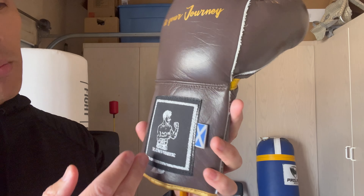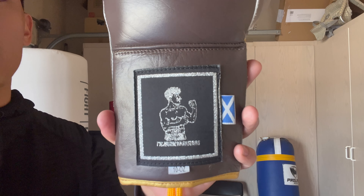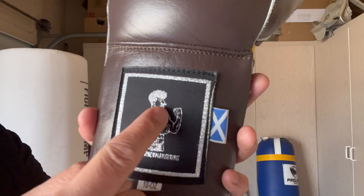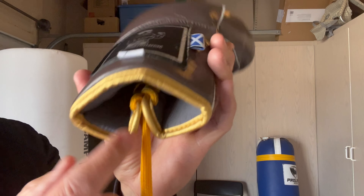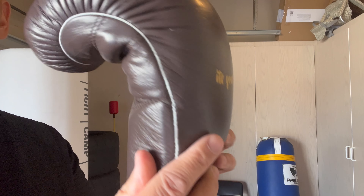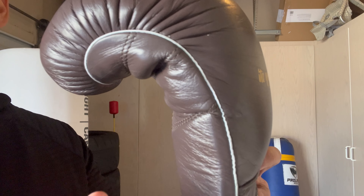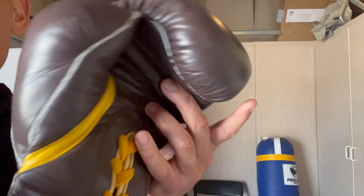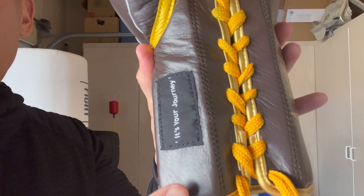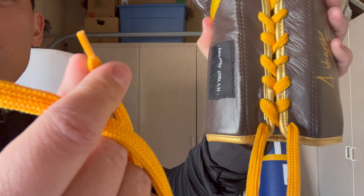You can see that the leather on here has kind of more of a satin finish to it. It says 'It's Your Journey.' JMB actually stands for Journeyman Boxing — that's the acronym. You do have the logo here with the flag on the side. It says Journeyman Boxing, and it has kind of that old-school style Fighting Irish look to it on the back with that cloth patch. It does say 10 ounces on the tag. At the bottom cuff right here it is in a gold color. You do have these welted seams — they typically seem more on Mexican-style gloves. And essentially this is supposed to be more of a Mexican-style puncher's glove. You do have a leather-attached thumb and that mustard yellow piping around the thumb.